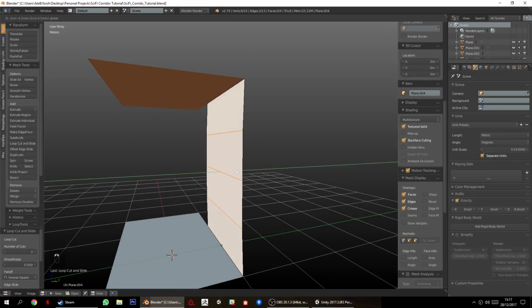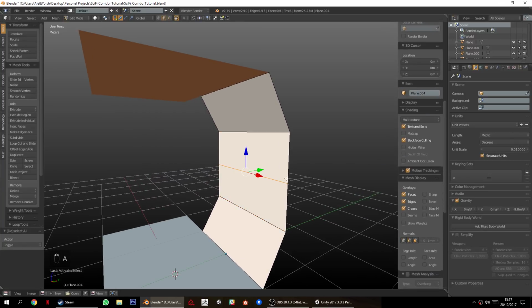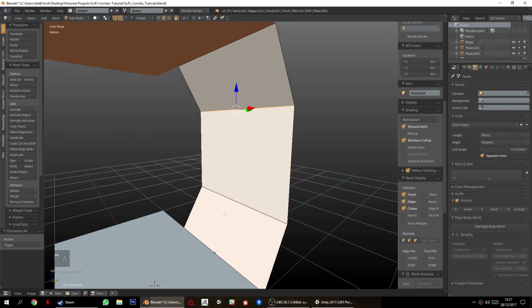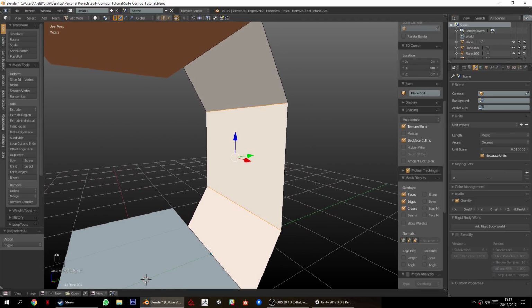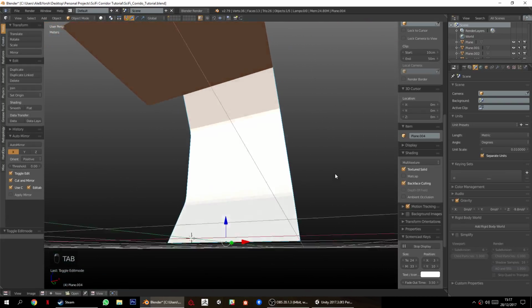So with this I'm just going to pull it back a bit. Now I don't really need this one in the middle, so I just select it, press X, and then delete the edge loop. Alright, so now let's pick this guy and this guy here, and with Control B I'm going to bevel them a little bit, sort of like that, so we have something smoother.